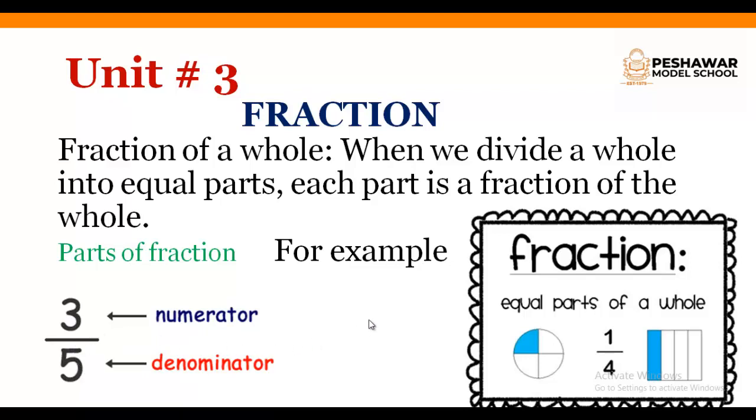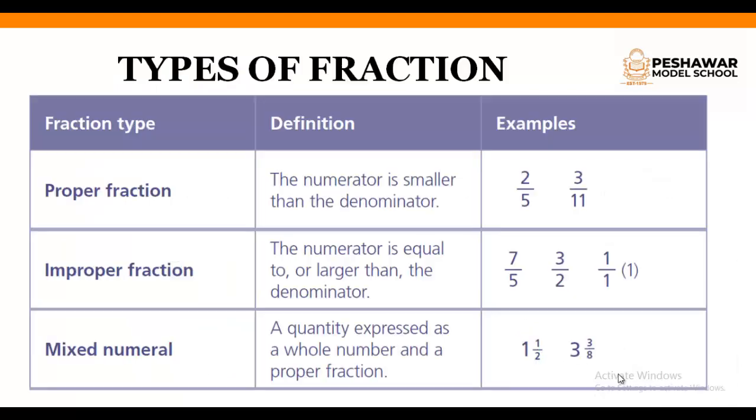For example, over here there is an example of a fraction as an equal part of a whole. Here you have two figures, one is a circle and one is a square. Each figure is divided into equal parts, 1, 2, 3, 4 parts, and the square has total parts 4. The total number of parts is the denominator, and the shaded part comes in the numerator, 1. So the fraction of these two figures is 1 by 4. Let's come to the next one.